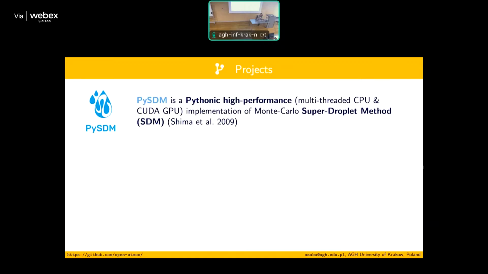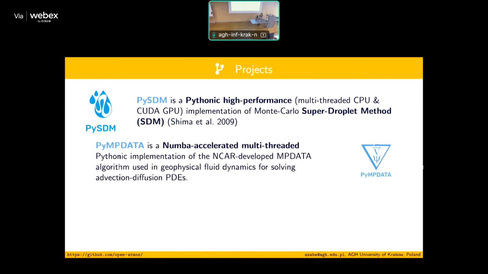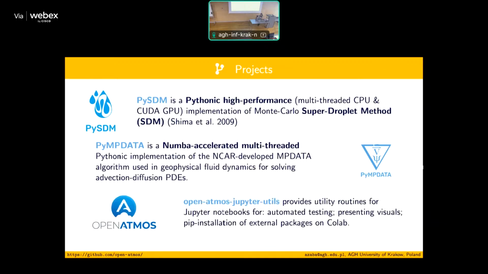It's an implementation of the Monte Carlo super-droplet method introduced in Shima et al. 2009. The other one is PyMPDATA. This is a Pythonic implementation of Smolarkiewicz's MPDATA algorithm, and it is used for solving advection-diffusion partial differential equations. More about this is on the poster.